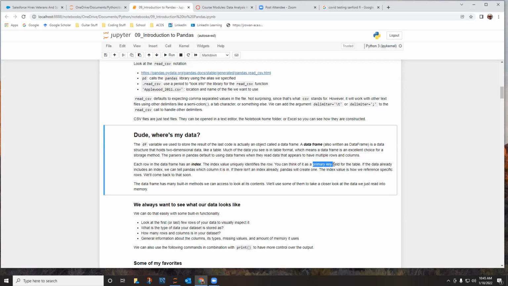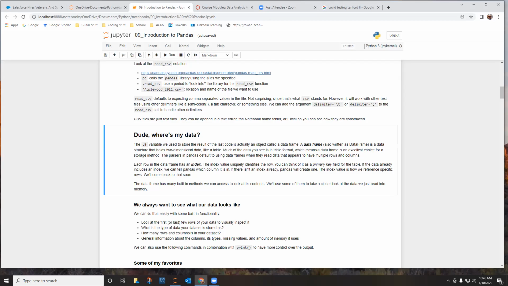As you'll see here, by default, it uses just a generic number, but you can assign one of the columns as the index so that it makes more sense.